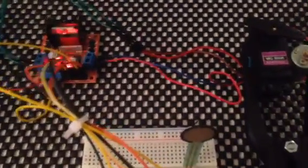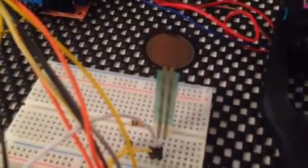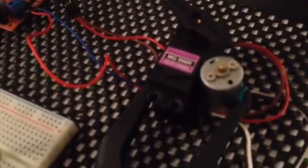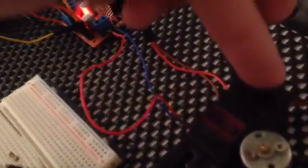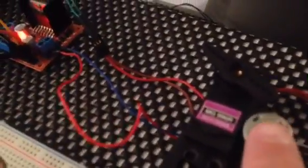This is a demo of a force sensitive resistor with two DC motors. The DC motors have been taken out of the servos. Obviously I've taken the circuit board out of this one so I can just run the DC motor itself, and that is a motor out of a servo, just to show you what I'm running.